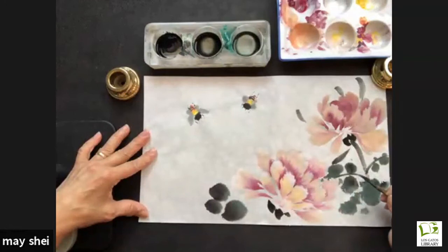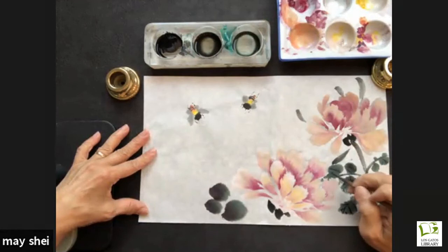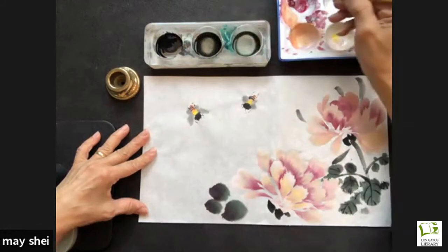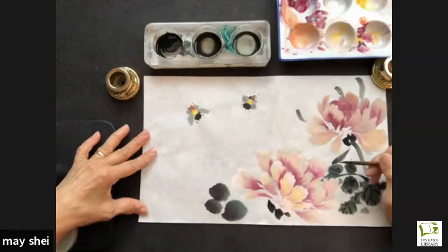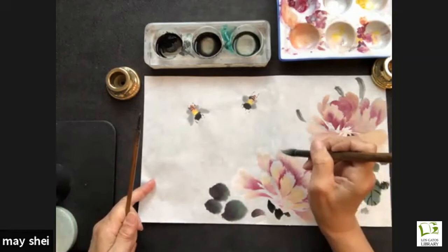So again, you need to match the darkness of what you painted earlier. Maybe this should go here. You have to decide which direction your lovely leaves go. And then use crimson for the flowers. This we exaggerate a little bit. Maybe this requires a little bit. Okay, let me see, maybe here.